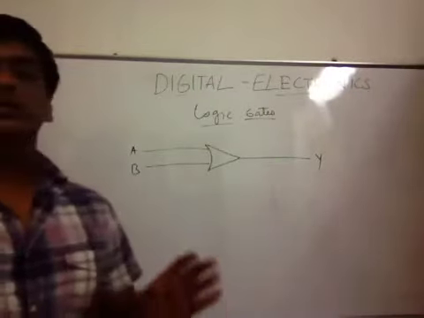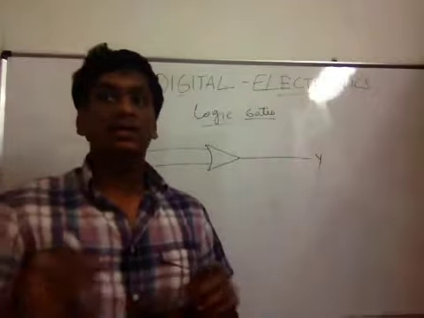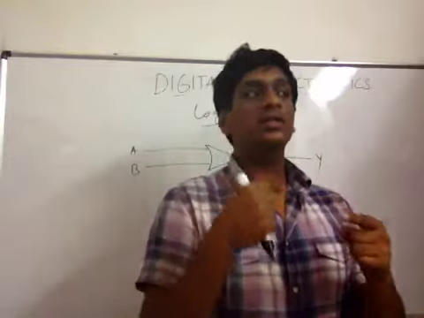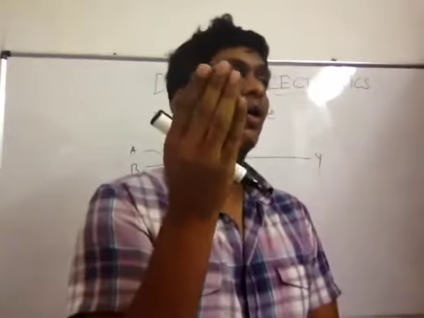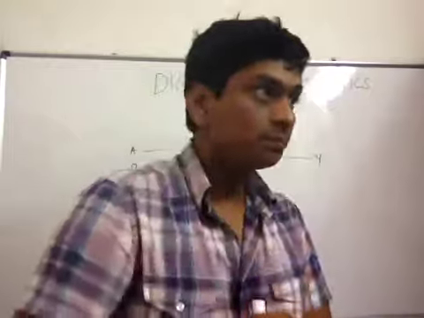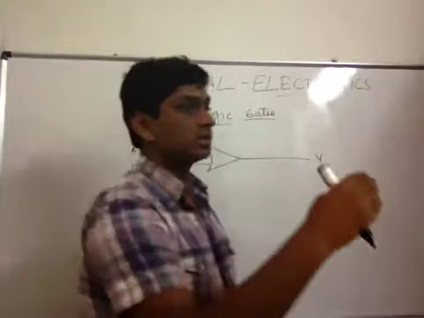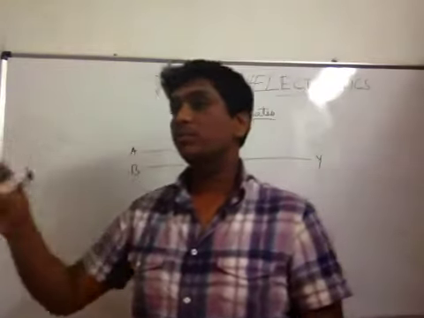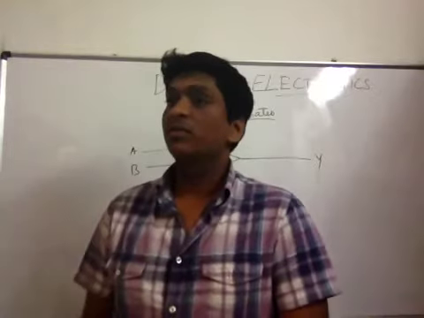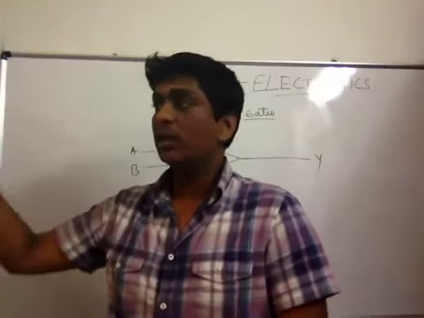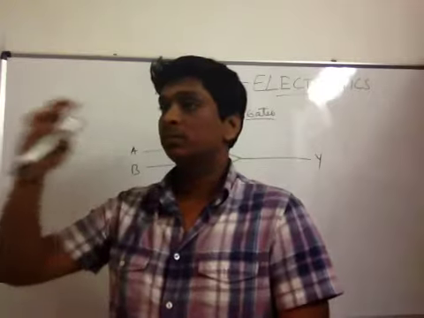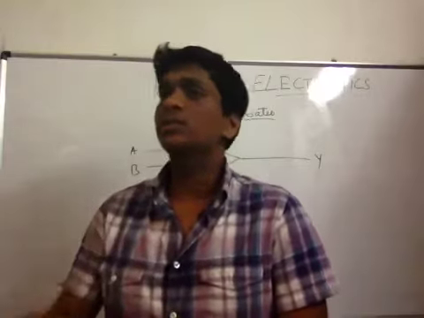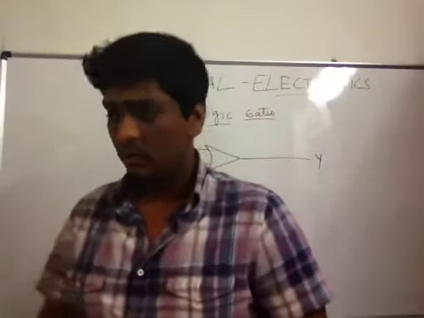So the property of the OR gate is we have 2 inputs. Zeros and ones are also considered as low and high or off and on. 0 is considered low, 1 is considered high. In other cases, 0 is considered off, 1 is considered on. So zeros and ones have many meanings in different applications. For example, if you are taking a motor, 0 can be off and 1 can be on. If you are taking some dimming or brightening of light, 0 is low, 1 is high, 0 is off, 1 is on.